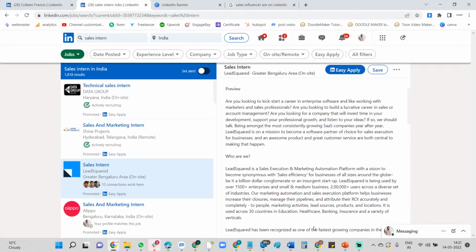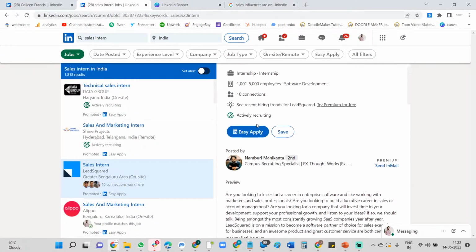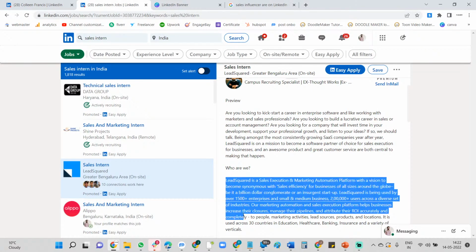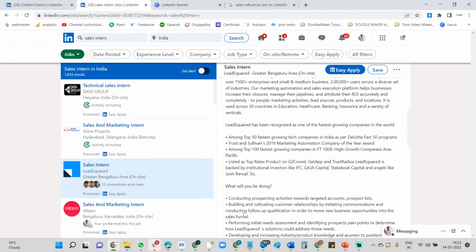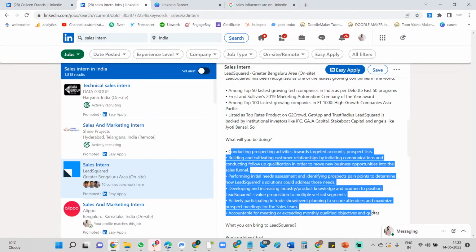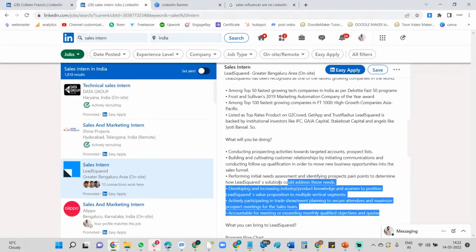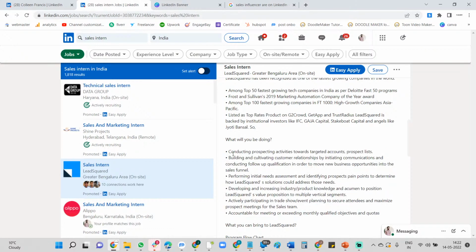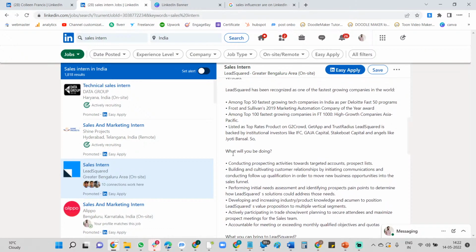I hope you guys can remember the message template that I showcased. First part should be that I have reviewed the job description. Second part should be what do you know about the company. Third part of your message template should be what you can do for them in terms of their requirement. You can understand from this requirement what are the skill set that you have, and the same skill set you can mention in your message.